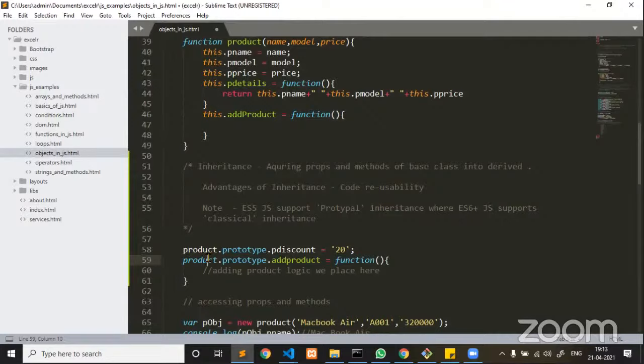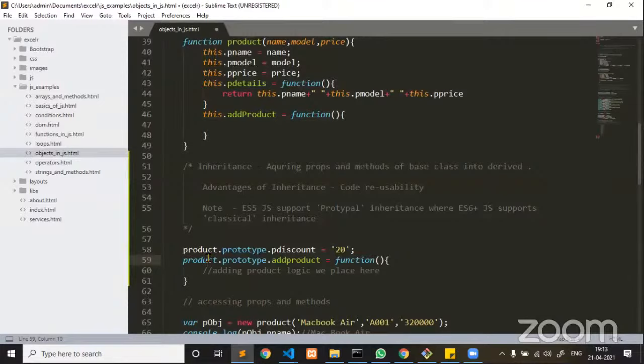That is where the people who are coming from a completely C or C++ background are going to face difficulties understanding what this prototype is. But here I'm just giving you a complete description, guys. If you are good at any language, the concept remains the same, but the way we implement it might vary from one language to another language. Okay, so now there is no multi-level and no multiple, hybrid or hierarchical. All this inheritance won't even be supported at this stage in ES5 JavaScript.